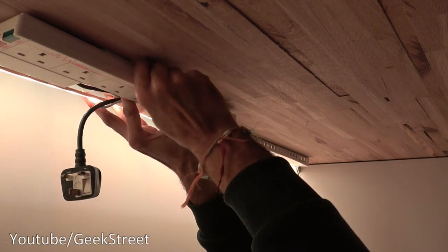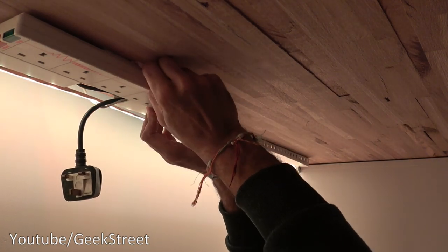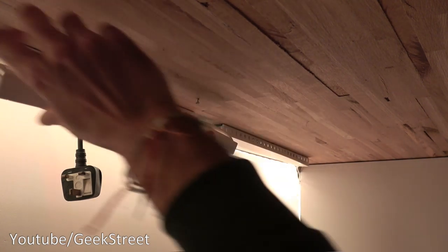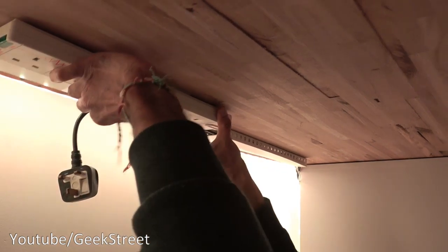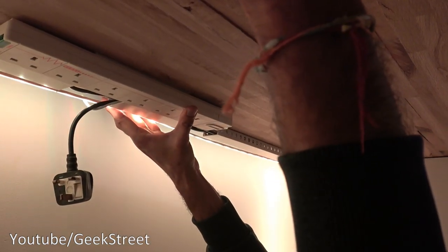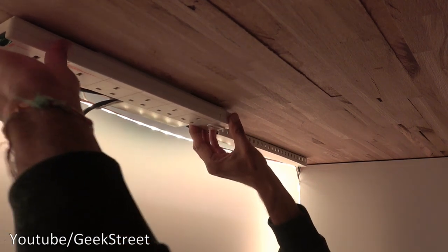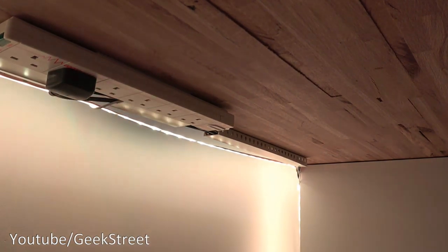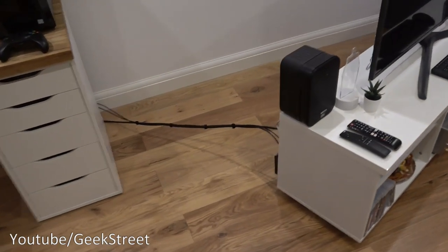And if I now just pull this, or maybe I'll just pull it off and try my luck with it. And there you go. That's it. It's better. Now it doesn't easily come out. And now I can just plug in the power points there. So this is for the computer, and I'll have my Govee light plugged in right next to it. Okay, so I've completed tidying up the cables.